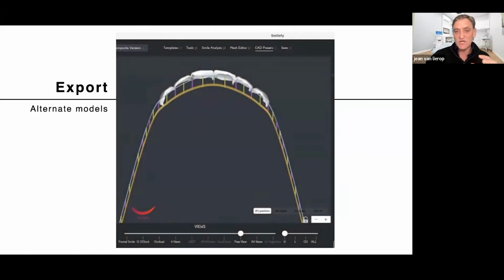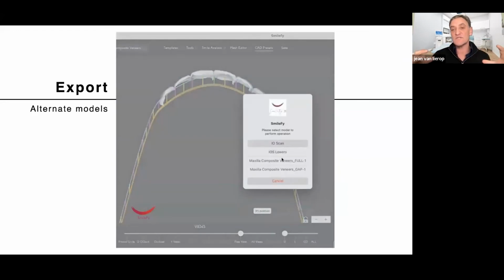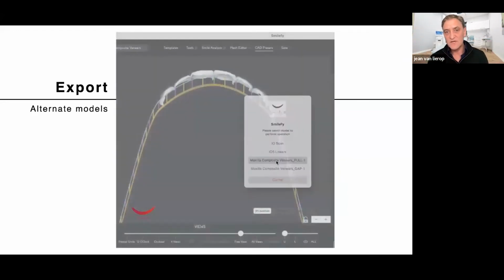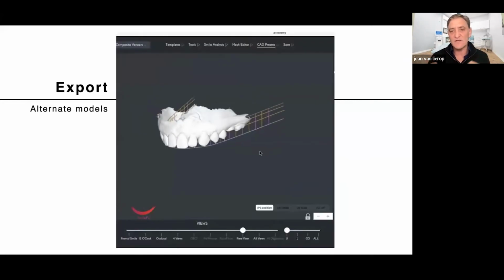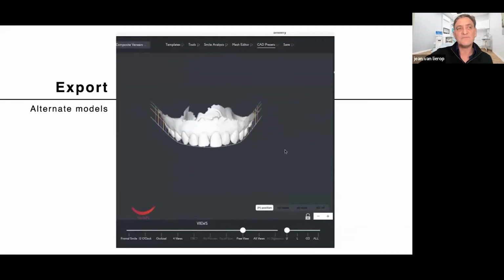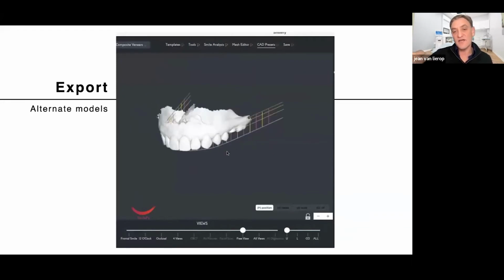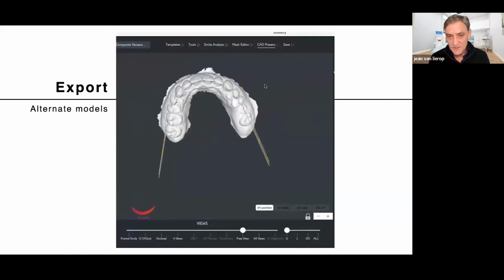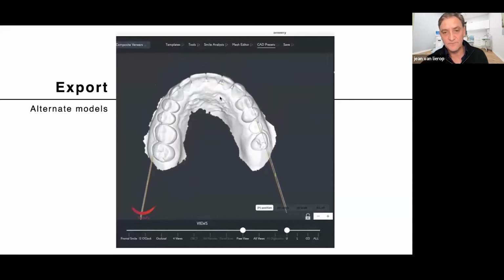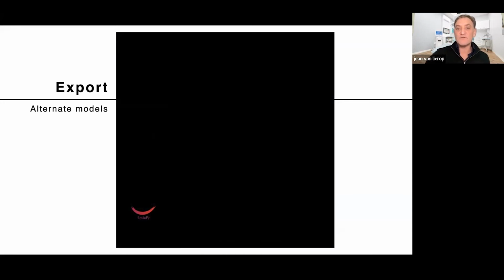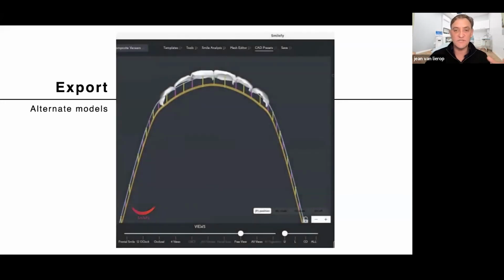When we export those files, the files get exported containing all the information that's relevant. So it will have all the scans, all the tooth dimensions, everything on it, in a file that you can share with your laboratory, and the laboratory can then go ahead and convert that into a printed model, or they can finalize it for you. Okay, so that's the great part about exporting this.